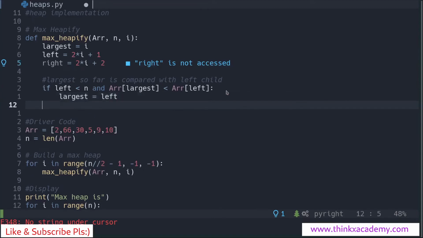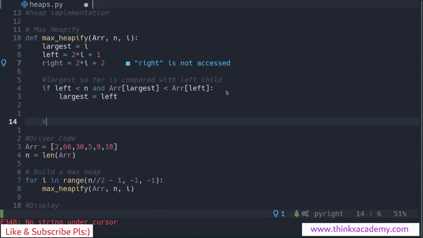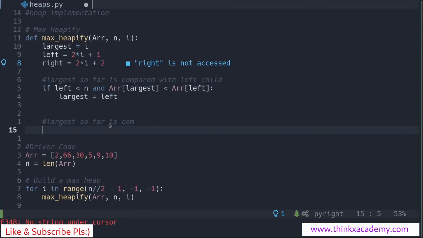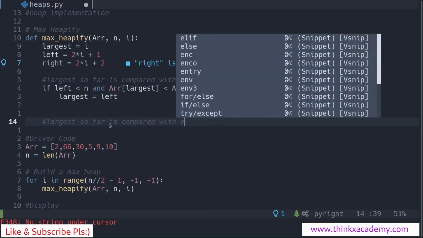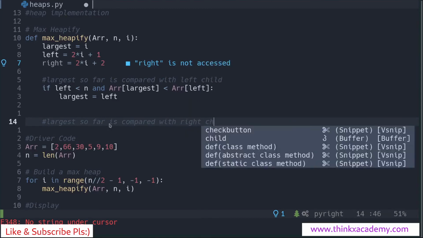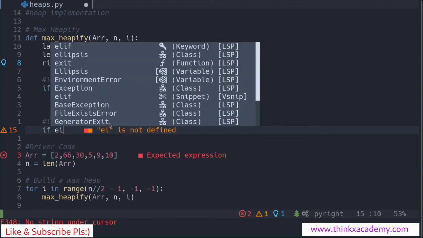Alright, now I'm going to write the second condition, which is also very simple. The largest so far is now assigned to the left. After that we are going to compare it with the right node, or the right child here. The way to do it is also very simple.